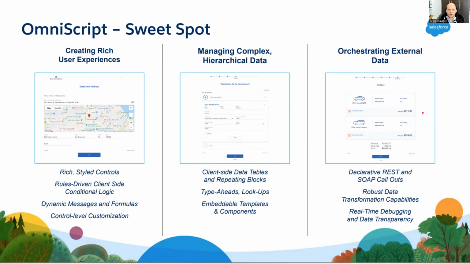And then on the right-hand side, after they enter all of the information about all of their vehicles, we would be able to give them a quote and say, okay, for insuring vehicle 1, your price is this. For insuring vehicle 2, your price is this. That means your total price is this. So we're walking the user through a series of steps that they would need to get an insurance quote. We're pulling some data from Salesforce, writing some data into Salesforce, and communicating with different systems to get the pricing for this quote, communicating to all of the systems necessary for this whole process. Generally, this can be done with just point and click configuration, or you can opt to use some pro code tools. For example, you can invoke some Apex if you need.